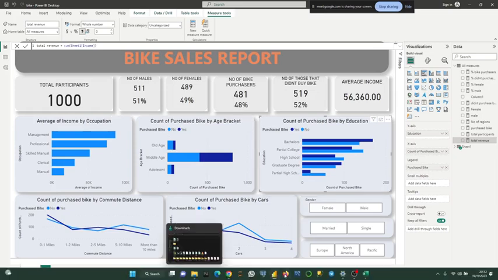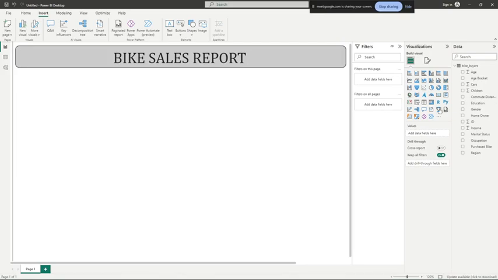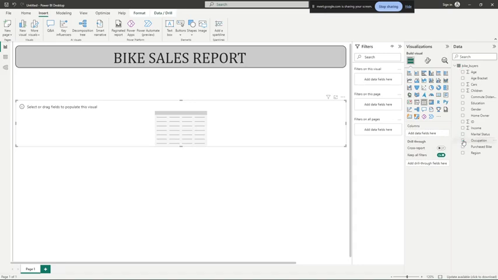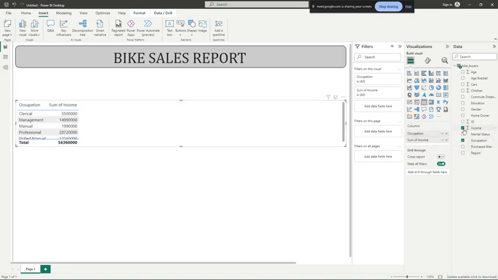So how do we do that? Each occupation and their average income. So just click on occupation. Can you see it has been able to generate the occupation for us? And you click on income. Can you see what it did? It is sum of income. But what we have there is what?